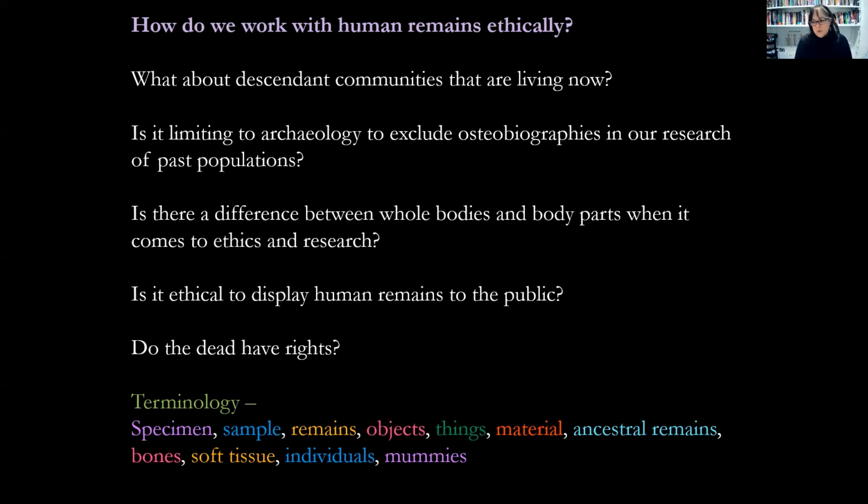I think more so in the last 10 years than I've ever seen. And I think, again, it goes back to public perception and popularity, but also the ethics, and how troubling it can be for some visitors to stumble upon an exhibition where there are dead people. It's very different than, say, certain types of objects. And do the dead have rights? This is a question that lawyers across the world right now, particularly in Australia, are negotiating, and it will be interesting to see how that unfolds.